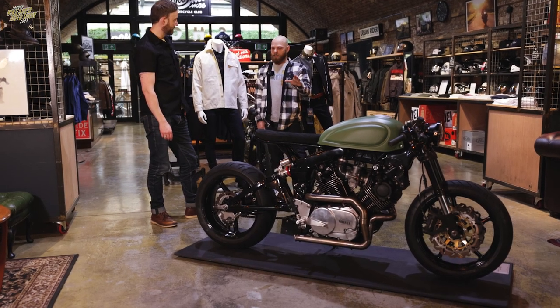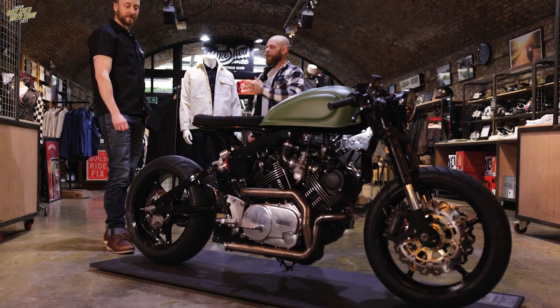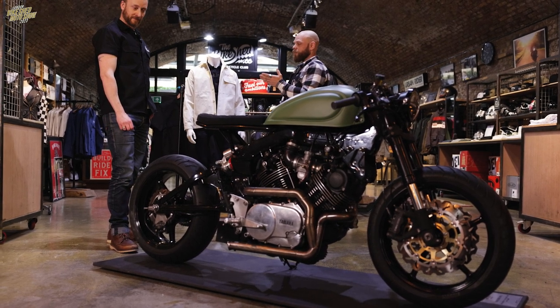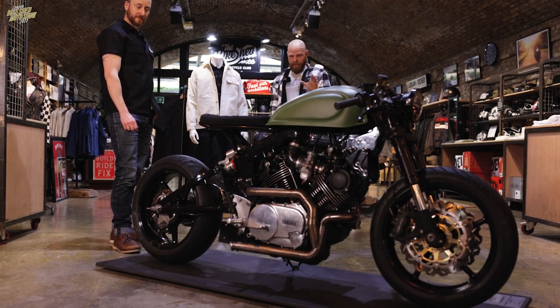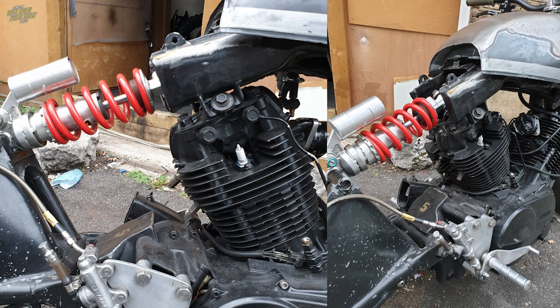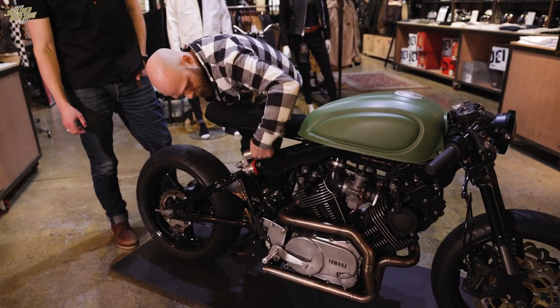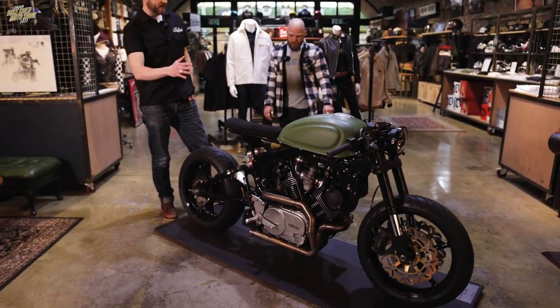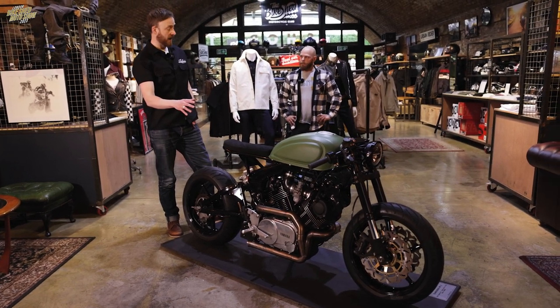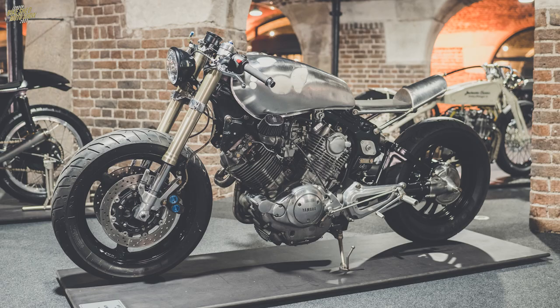What happened to the 650? This essentially is the swap for the 650. A guy from Portsmouth came down and said 'do you fancy a swap? I've got an XR200R which I know you'd love.' And this wasn't in this state - it was sort of a weird flat tracker thing. They'd sort of chopped off the rear of the bike so there was nothing from about here back, just a plate put in, and this had completely gone.